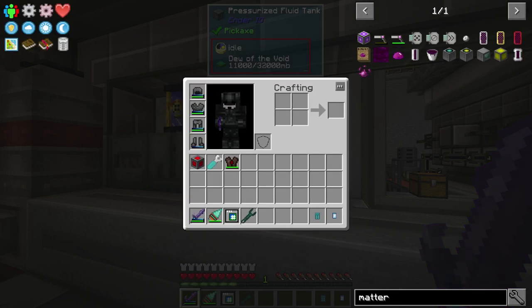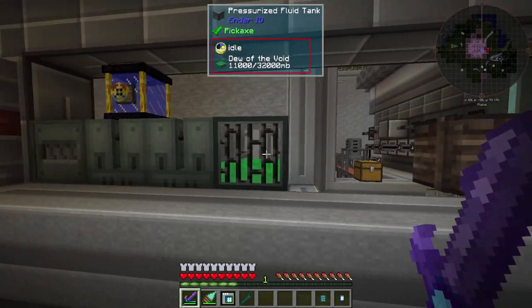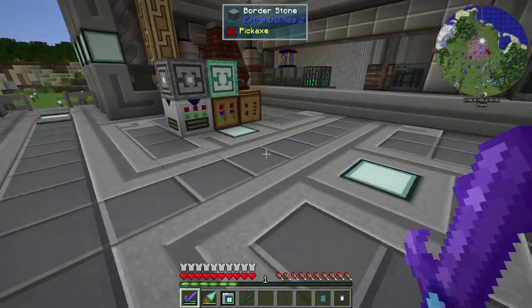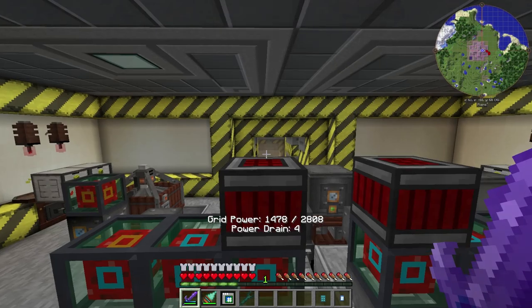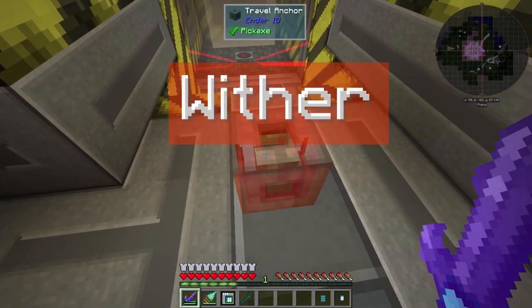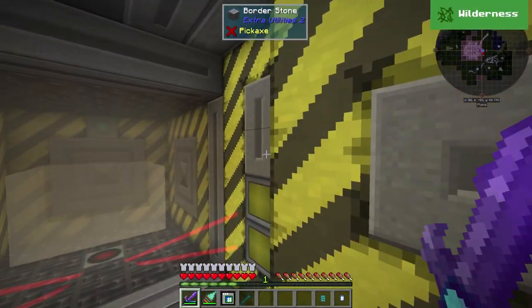But yeah, Dew of the Void, it's automated somewhat. It's still a little hands-on, but like I said, I'm only going to do about 2 tanks' worth and then call it a day. Let's go down here. Bam. Oh, I keep forgetting that I added this here. I have travel anchors on autocraft.